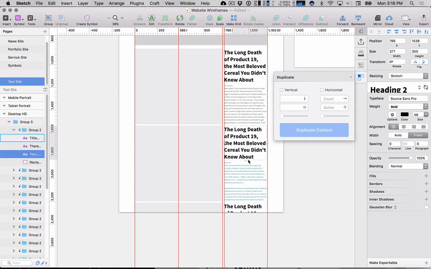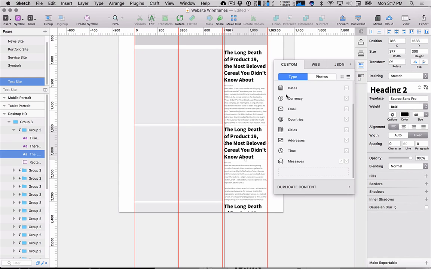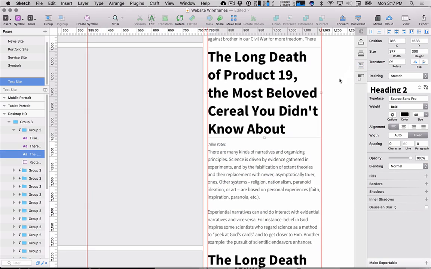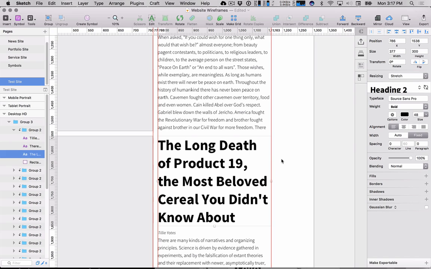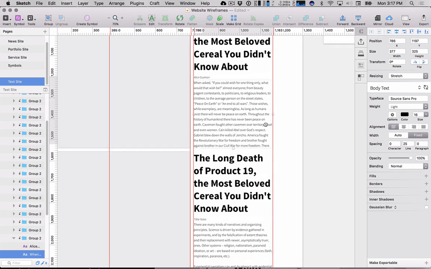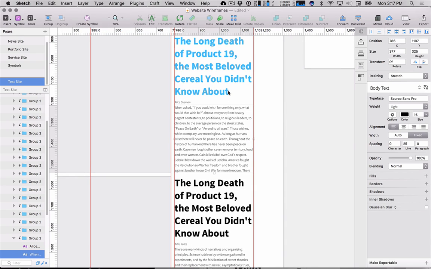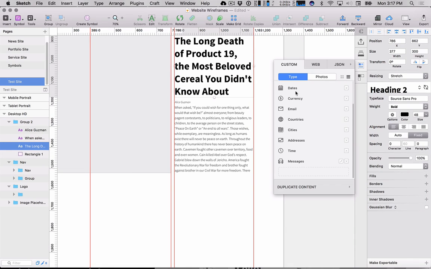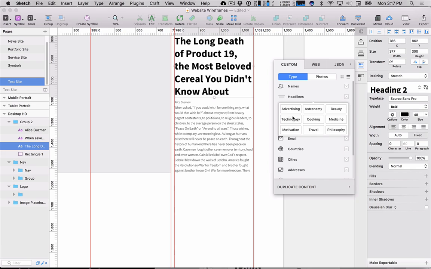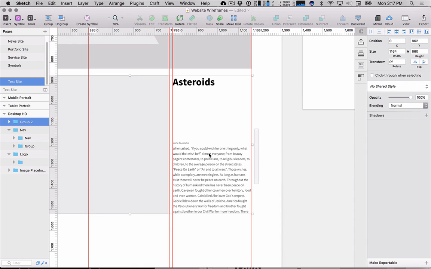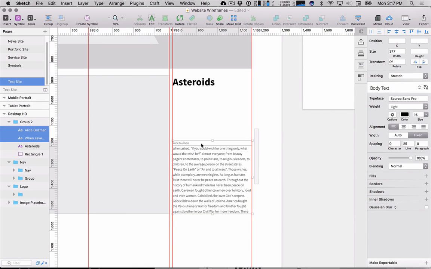Should have changed this though. It didn't change it. Huh. It used to change these automatically. Did it change the articles? Oh, it did. So look, it changed the, that's right, because I pulled it from a website. If you use the built-in generators, it will change the name and the text. It'll change whatever you set for the built-in generator when you duplicate it. So if I come back to this and I change this headline to be something built in from headlines, something about asteroids apparently. Asteroids, all right, that's a good headline. Tells you all about it, doesn't it?